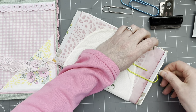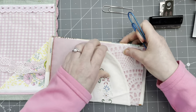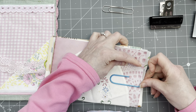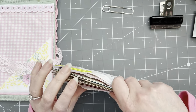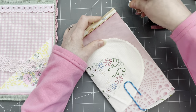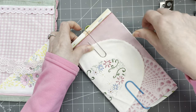And a piece of doily. Yes. There's one. I'm going to flip it and do the top side on the other side. Hopefully now you have all the papers sort of stuck together. I am not taking any chances. This really needs to be stuck down. I'm taking out some more paper clips. Here.